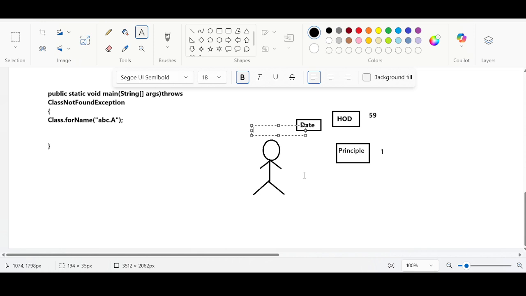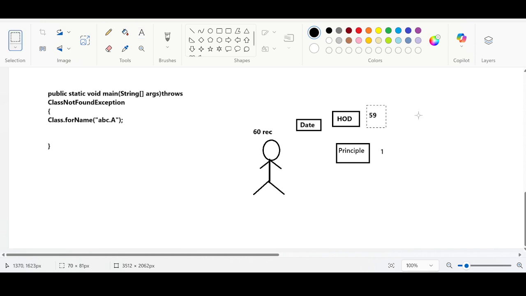He was told clearly that 60 record notes would be there inside the HOD room. He went there to collect them, but found only 59. One is missing. He has no idea that my record note is in the principal's room. He was instructed to collect all the record notes inside the HOD room, believing there would be 60, but unfortunately he finds only 59.